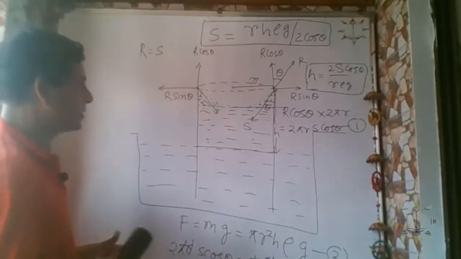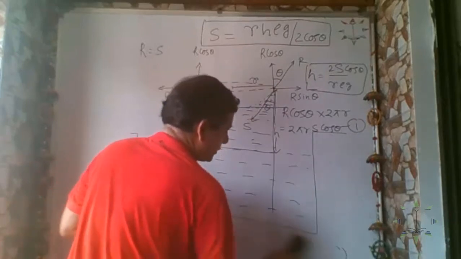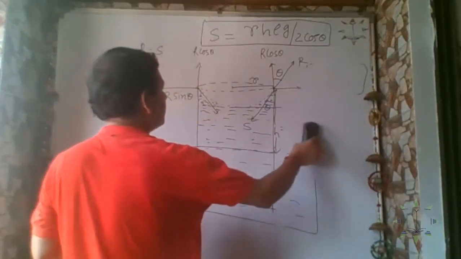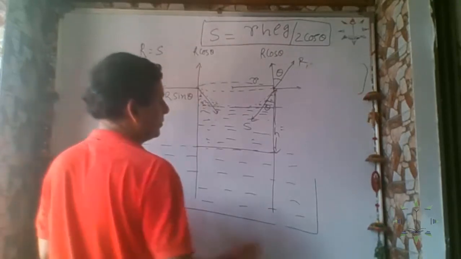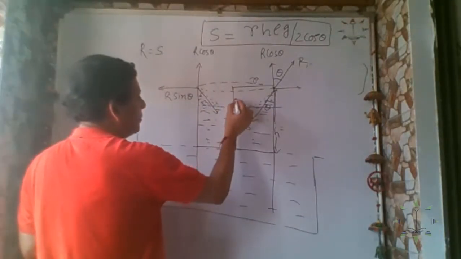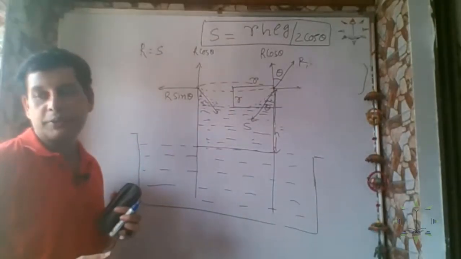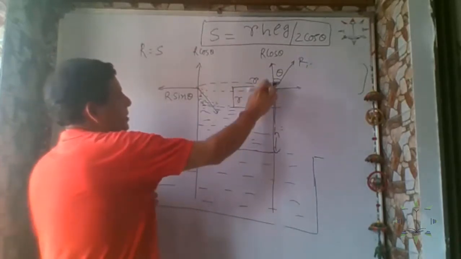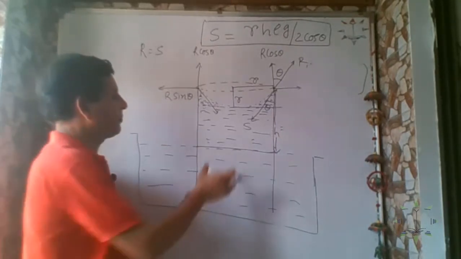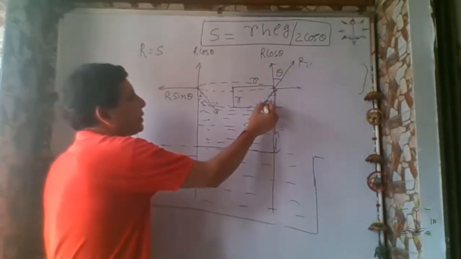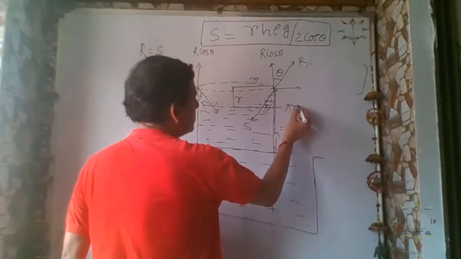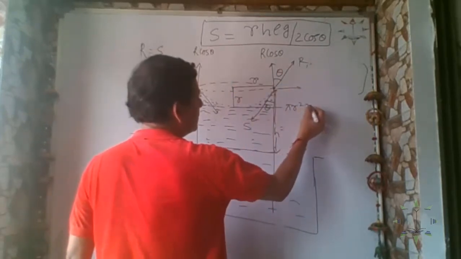So let us take the liquid inside the water meniscus to be considered. Suppose, for simplification, how do we find the liquid inside the meniscus? This is a small cylinder minus a hemisphere, correct? If we subtract the volume of a hemisphere from a cylinder, then we can get the volume of the liquid inside the meniscus, the excess water. So what is the volume of the cylinder? Pi r square into h. h is nothing but the radius r, so pi r cube.